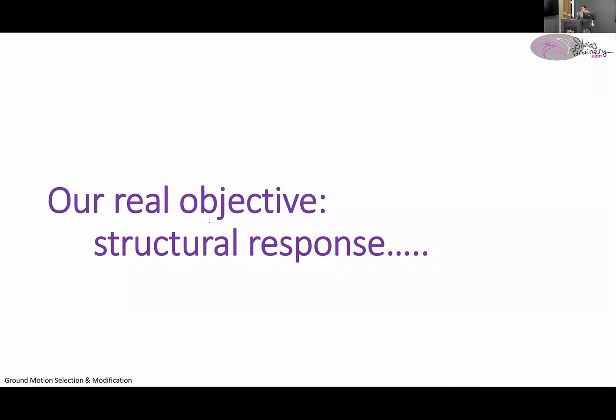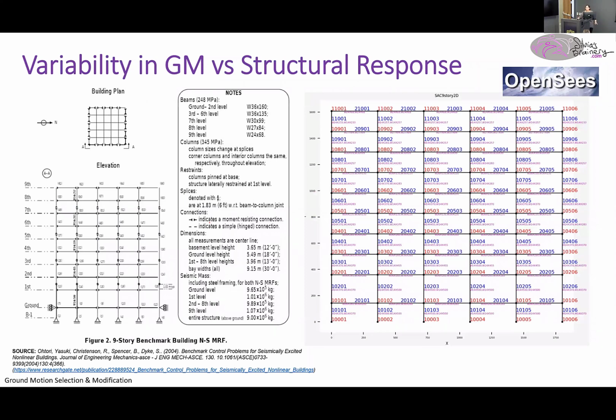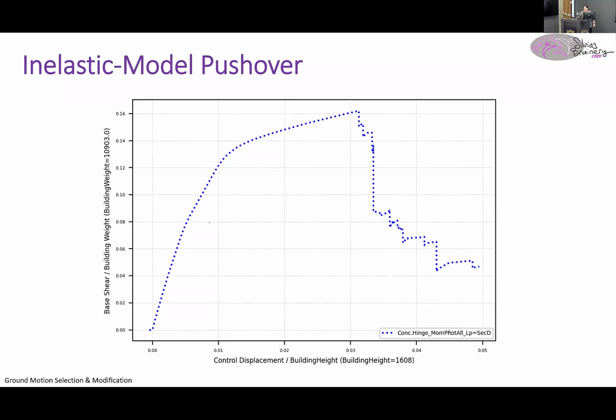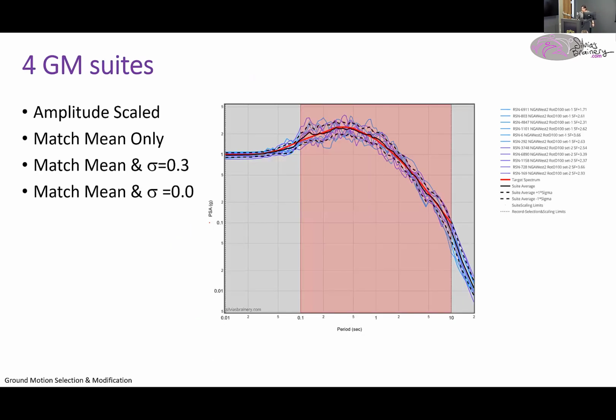Now, I want to go quickly on this, because I'm really an OpenSees person, not a ground motion person. I built my own little OpenSees model from the SAC 9 or 10 story building. And I ran an elastic and an inelastic ASCE 41 type of structure. For the elastic, I ran ground motions at 5%, inelastic 2%. This is to show you that the structure does collapse if it wants to. And so I did the 4 suites that I've shown you.